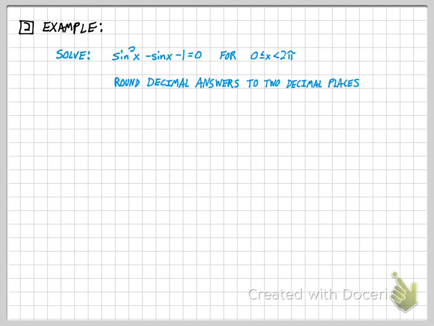Alright, let's look at a little bit harder problem with the same concepts. So in this problem, it says solve this. You should recognize that this is kind of in quadratic form. You might spend a few minutes, let's actually rewrite this, w squared minus w minus 1. You might spend a few minutes trying to factor this and find eventually that it's not factorable. And that presents a problem in terms of solving it in a simple way. However, all quadratics have answers. They're just not always nice answers.